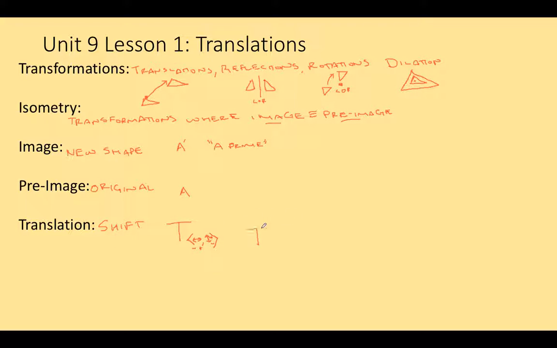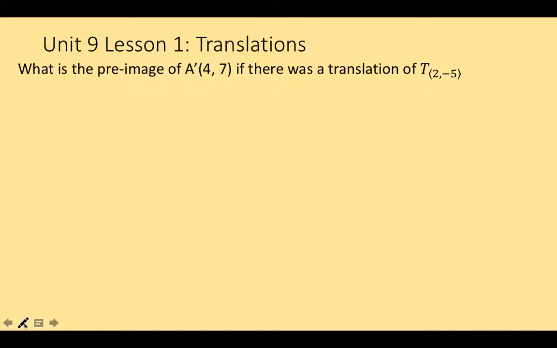So if I had a translation, say, of 3, -1, this means I would take the original point. So say the original point is here at -2, 1. Well, this is a translation of 3 to the right and 1 down. And so I would go 1, 2, 3 to the right and 1 down. So if this was my pre-image, the original, then this would be the image after it had been translated. And we can do this with points, we can do it with lines, we can do it with shapes, all sorts of things.